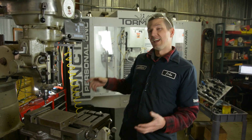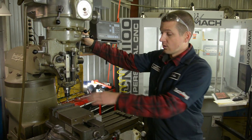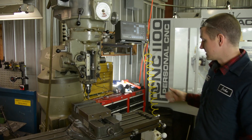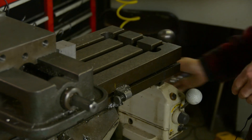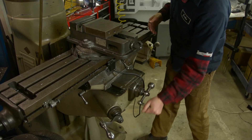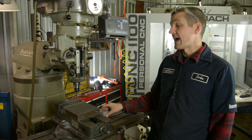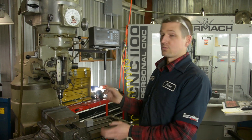This is our Bridgeport milling machine. It's kind of like a drill press but a lot more. It has a handle that raises and lowers a tool in the quill, and this quill is really fat and strong compared to a benchtop drill press. What makes this machine really different is we've got these handles — I can rotate them and move the table left to right on the X-axis, or use the front handle to move the table front to back on the Y-axis. So not only can we cut down like a drill bit, but we can use an end mill and cut on the side of a piece of solid metal.